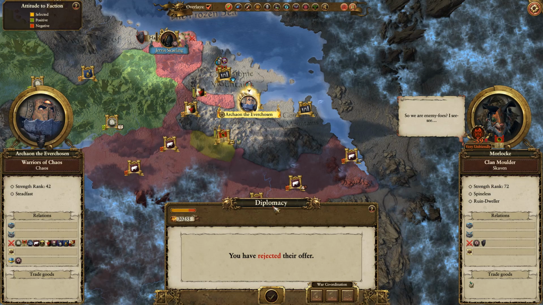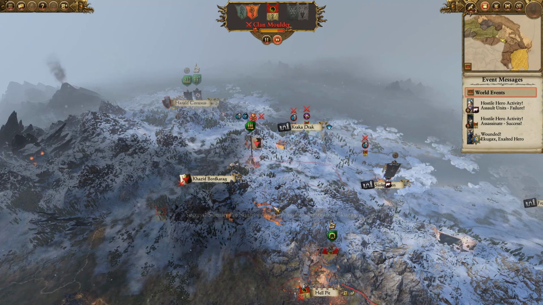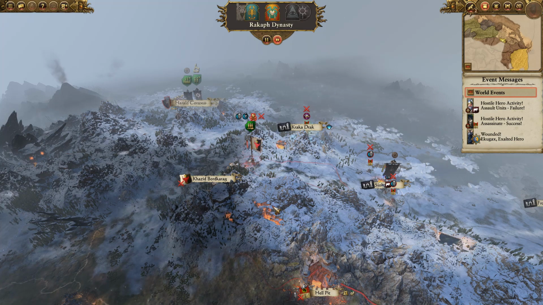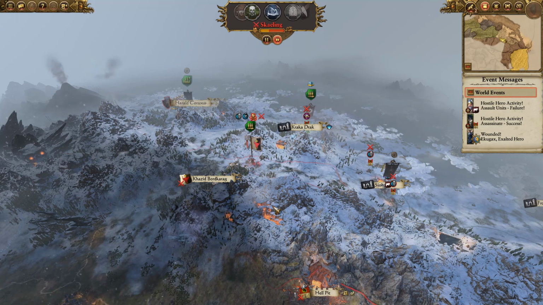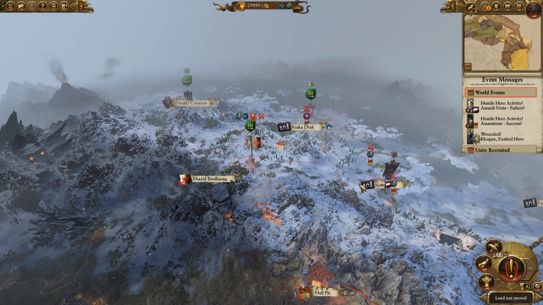I don't trust them anymore. I mean, even if we had peace right now. Damn it. Skaven assassinated my exalted hero and then offered me peace. Well, it doesn't work that way, mate. Ooh, it looks like Aisling has got their strength back, and it looks like they're going for Krakak Drak, which is good. They're joining the war against Skaven.